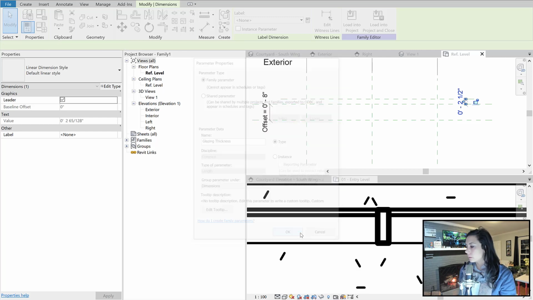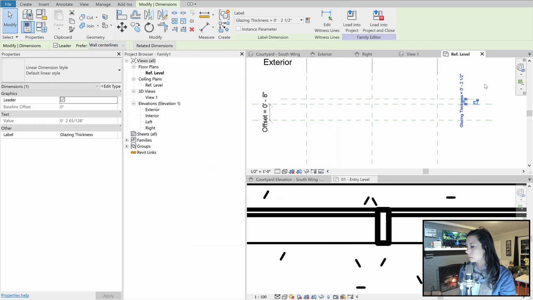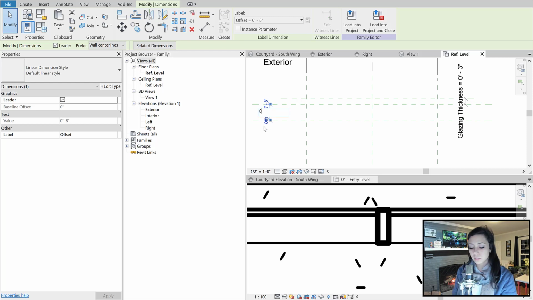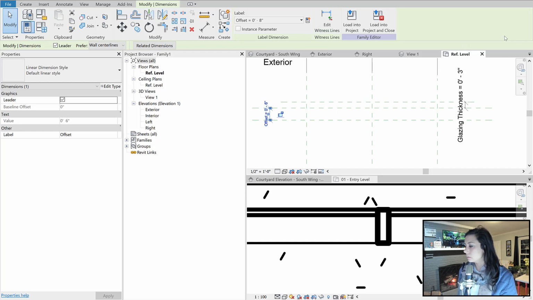And when I do that, you can see that if I change the dimension here, always flex, right? That was 3 feet, I'm going to do 3 inches. You can see that it's going to flex from that offset. Change my offset. The thickness stays the same. Perfect, that's exactly what I want.